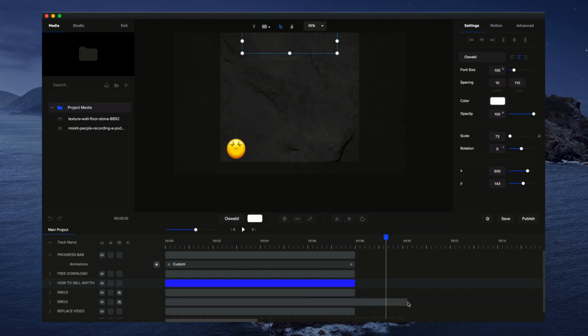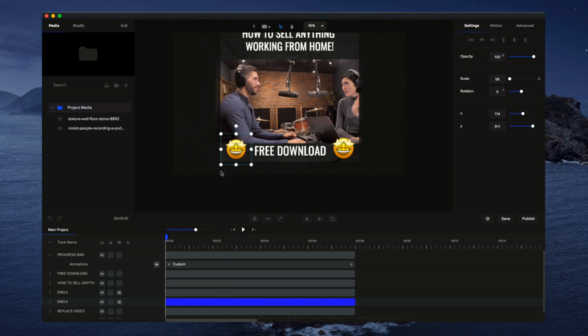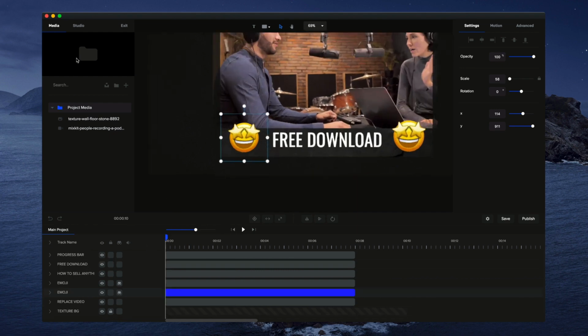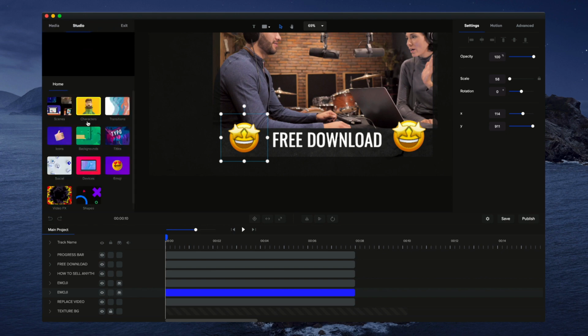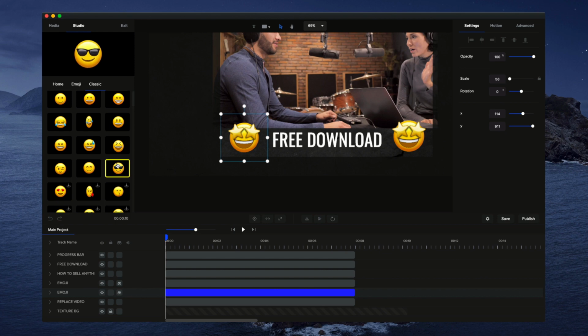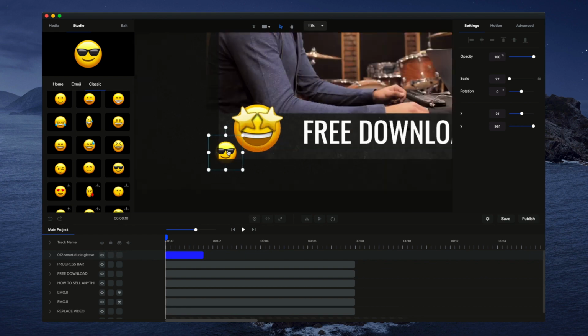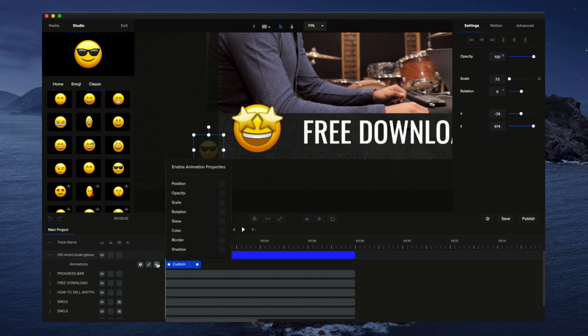You can also create some extra fun animations. This is just a little extra tip that you could do. So along with the progress bar, maybe you could have your own logo, or if you want, you could grab an emoji. So I'm going to grab an emoji here, and let's say we'll get this cool dude guy, and I'll just bring him down here, scale him down, and place him about here also. And I'm just going to bring him out as well to the same length of the video. I'm going to drop it down and click add custom animation.